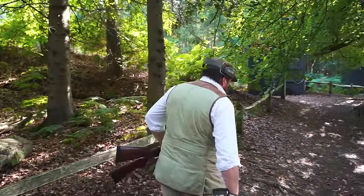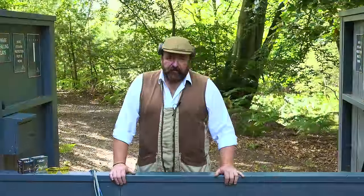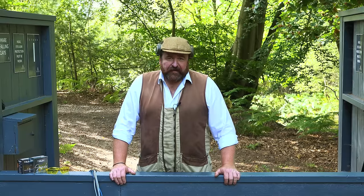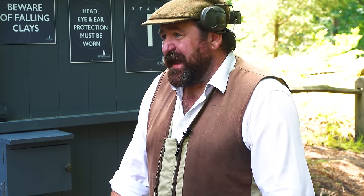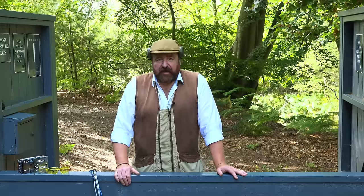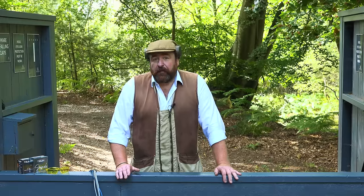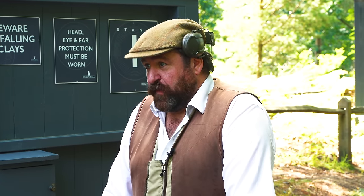So, you've got your golden ticket, you've got your license, you're ready to go shopping, you're new to shooting. What gun do you buy? Wow, what a question. So many different options, mind-bending. Let's see if we can break it down so you've got some sort of simple, almost process. We are all very different. Sizes, shapes, strength, so on and so forth. But the good news is there is a gun, and indeed guns, out there for you.